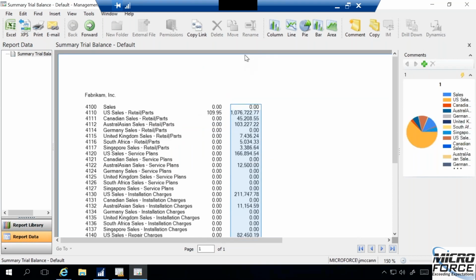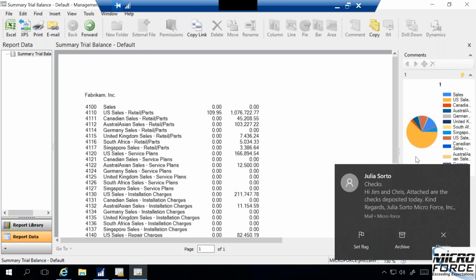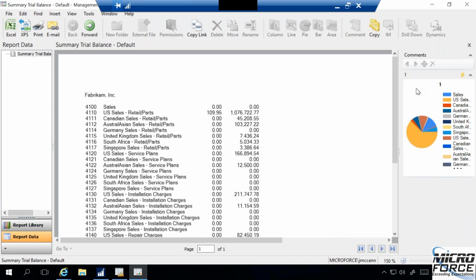Yes, and I can pin that to the right side of the screen, and once I do that, it'll stay with this report. And I would also see my comments that I can save with the report too, which is the next step I want to show you.